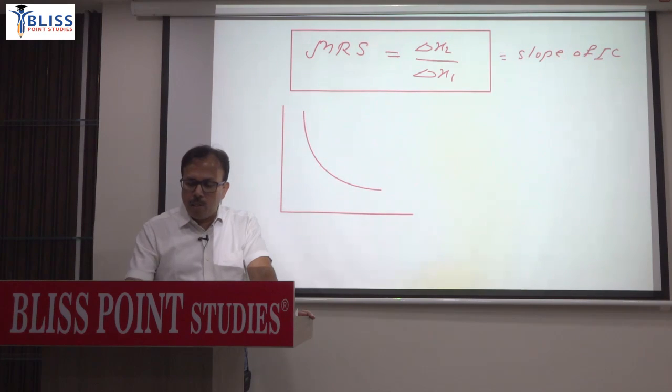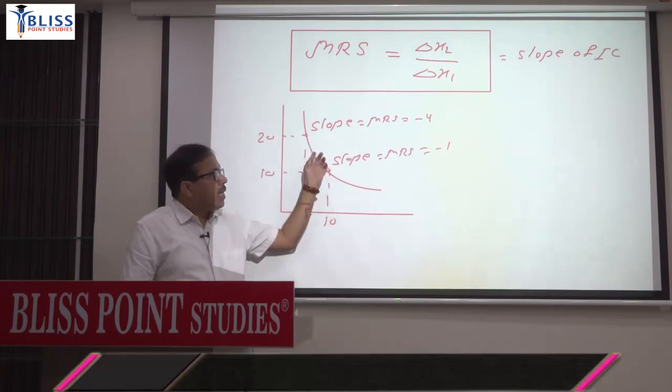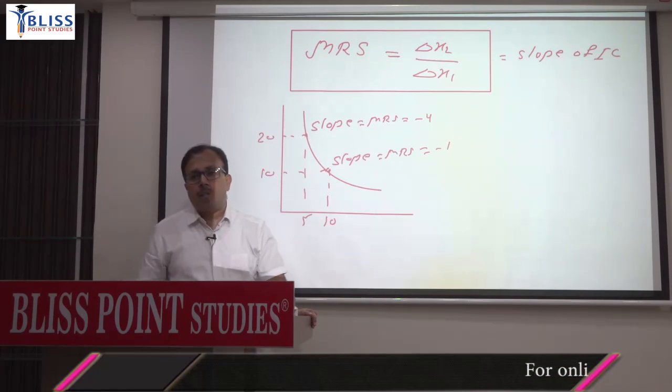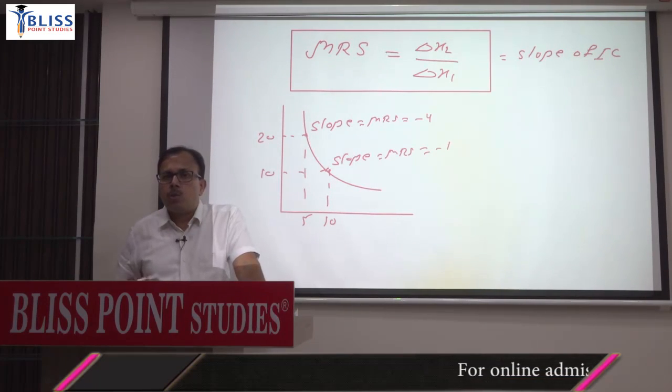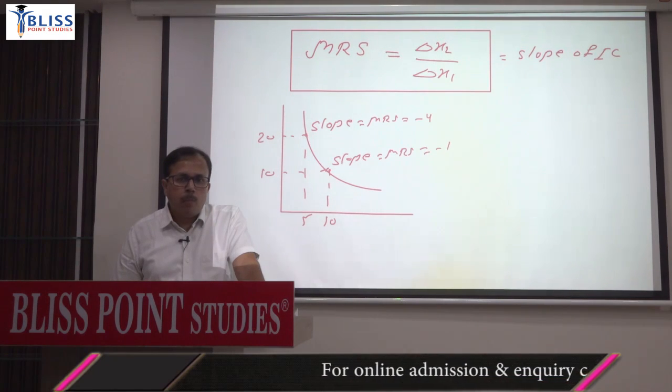And now, the values we wrote first in the function, like 5 and 20, there we calculated the slope. But remember, what does slope mean? MRS. So at that point the MRS value was coming out to be -4. Then we calculated slope at 10 and 10. At that point slope, which is MRS, was coming out to be -1. Slope declining means MRS declining. So if MRS is constant, then you can say slope is constant. When slope is constant, we will make a straight line, okay.